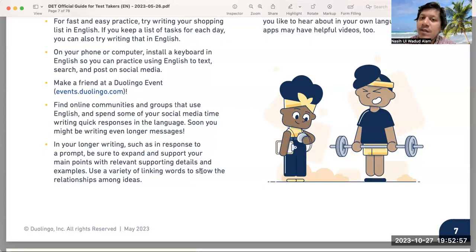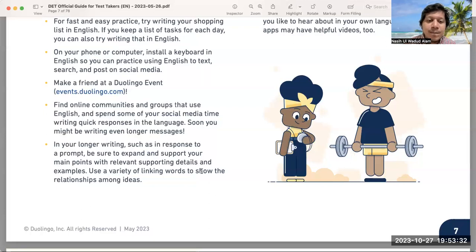Then think about the next sentences. Think about some supporting details. Your supporting details should be connected to the first sentence. Let's say you're writing, there's a traffic jam in Bangladesh. Your second sentence is, I love taking breakfast. There is no connection between your first sentence and the second sentence. That is why I urge you to think about your supporting details. You introduce a topic, and the rest of your conversation or writing should be connected to the topic. So always keep that in your mind.